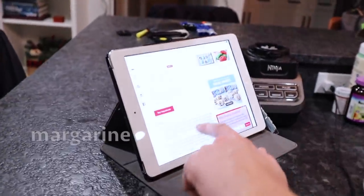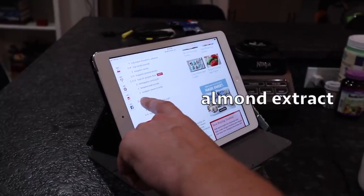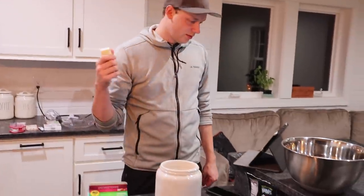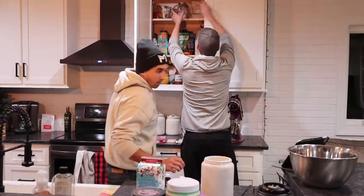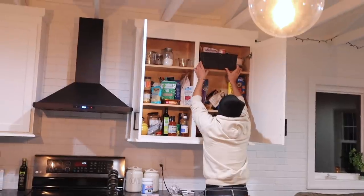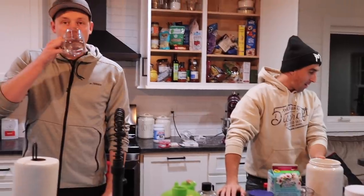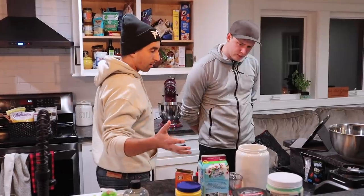Powdered sugar, margarine, soy milk, vanilla extract, almond extract. We need softened margarine, not hardened. Do we have powdered sugar already? This is normal sugar. Do we need powdered sugar? Yeah. Alright, I'm off on an adventure. Flour, cornstarch, baking soda, cream of tartar. Alright, we got all our ingredients here.